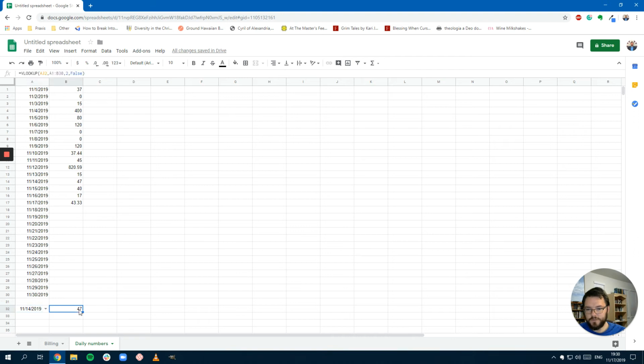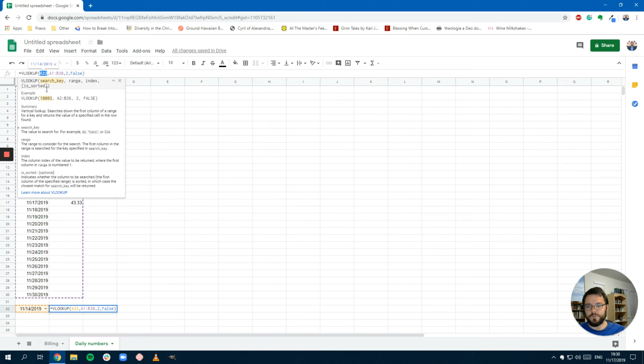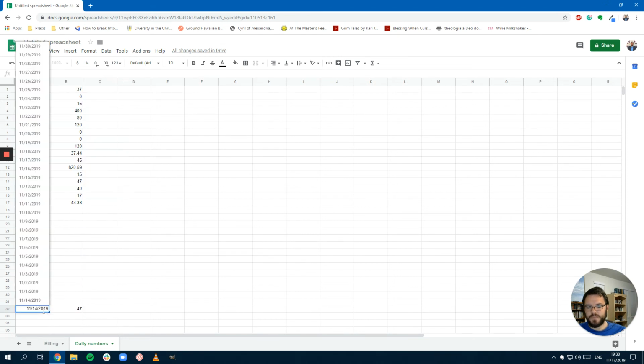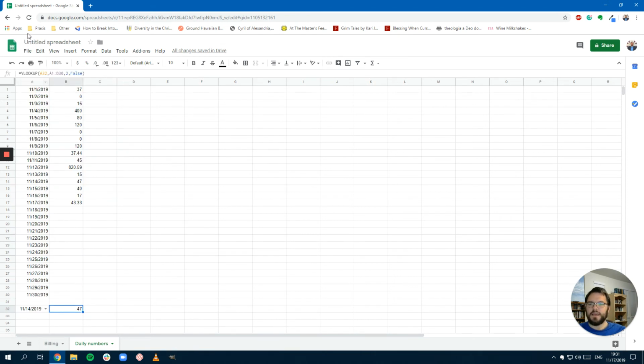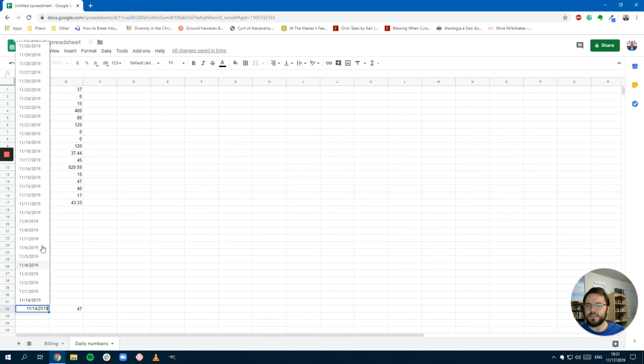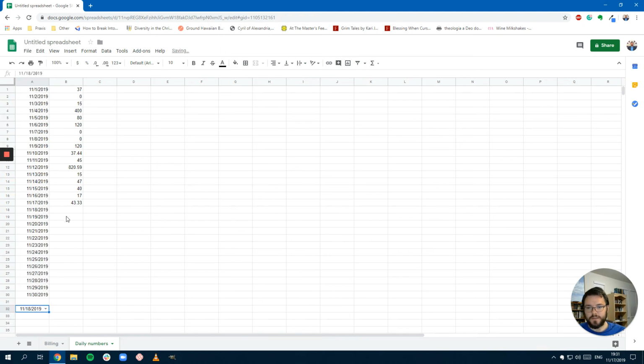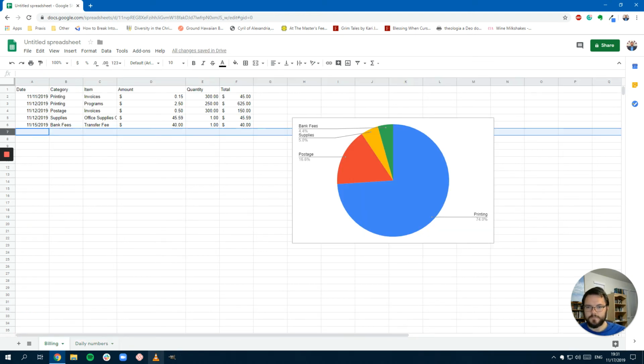The way that we get it to do this is you use VLOOKUP. So this is the first one. This is the sort of trigger point. And then we've got the range here, A1 through B30. You're choosing from the second column, so that's the B, that's the data it's going to pull from. For instance, if I choose 1118, it doesn't show anything because there's nothing in the field. But if I put 15 in there, now it shows up as 15 down here.